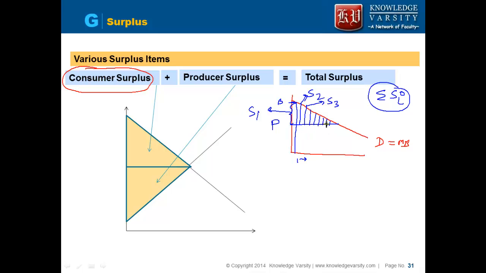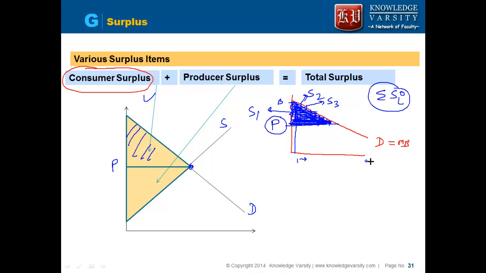Now to denote this in a diagram, we can denote it by the area. This shaded region is the area and we call this your consumer surplus. The consumer surplus is bounded below by the price. So this is the price, this is the equilibrium, this is your demand line, and this is your supply line. This area is your consumer surplus.